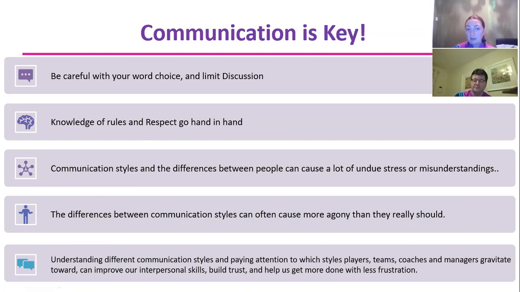Your knowledge of rules and respect go hand in hand. I believe with conflict, if you're talking to a player about a rule, that's what you're clarifying: the rule. Not, I think, I saw, you made a high tackle. A high tackle is a yellow card. That's the only thing it is in our rule book. That was a deliberate high tackle, that's a red card. Use the rule when explaining, because then they understand that you know what you're talking about.